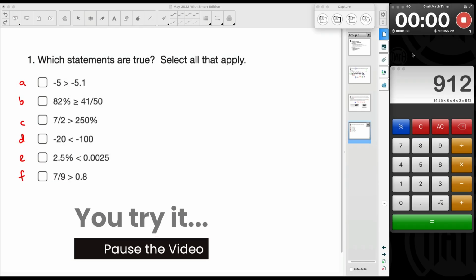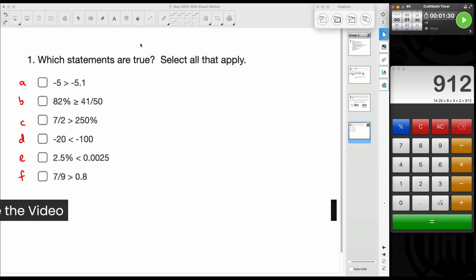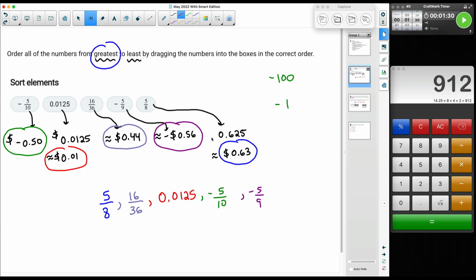So again, treat each one as its own separate example. This kind of goes back to where we were converting things to decimals, thinking about money. Think of decimals as the most common form of a number that we deal with.